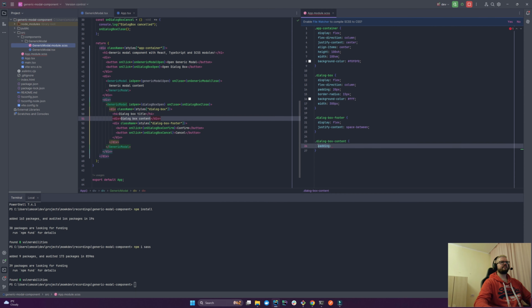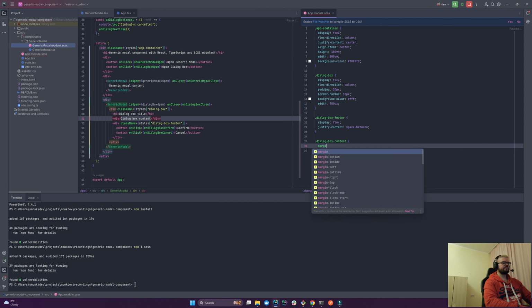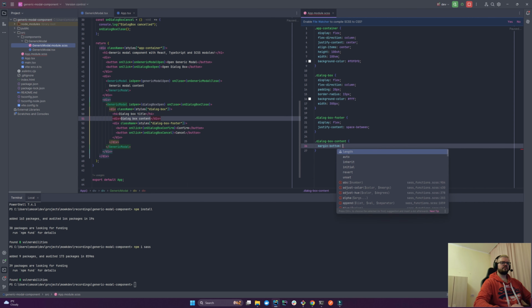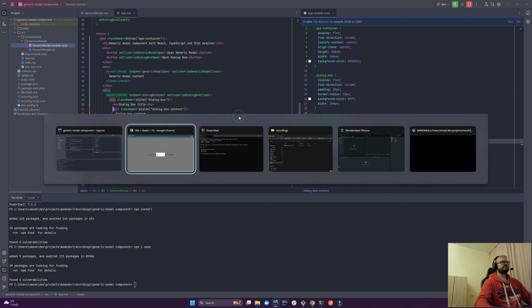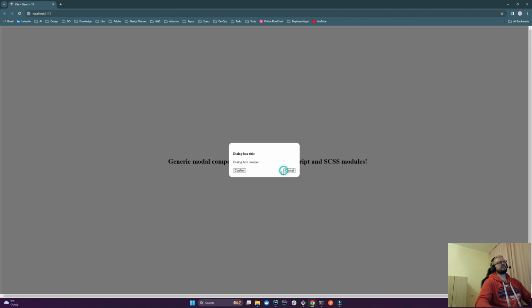Yeah, let's add margin bottom. 20 pixels. Something like that. Very basic styling. And of course we want to apply it here. Styles dialog box content. And here we go. It already looks much better.